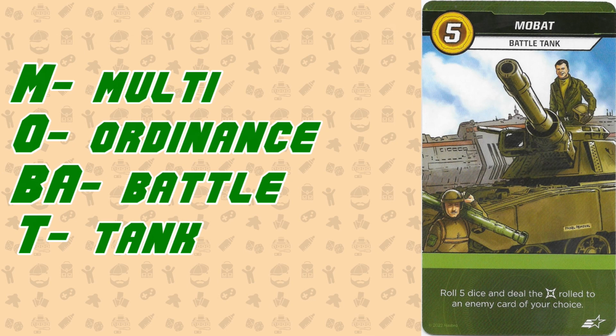The last vehicle that you're going to find is the MOBAT, the Multi-Ordnance Battle Tank. 5, you got that right, 5 foot soldiers, so use CoverGirl and Duke's abilities to reduce that. Roll 5 dice and deal the damage rolled to an enemy card of your choice. Straight up, one big fire cannon right in the face of something. Boss killer is what I like to refer to these as, because that is enough damage to take down some strong card that you're up against, lieutenants or nemesis or whatever like that.